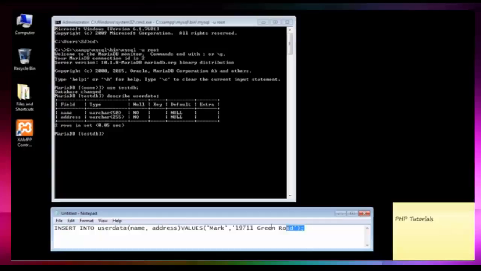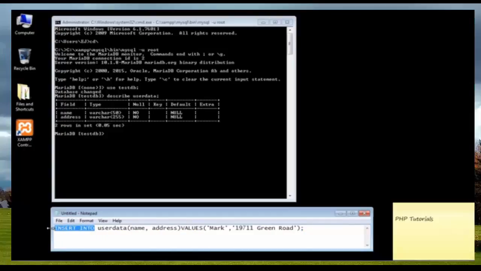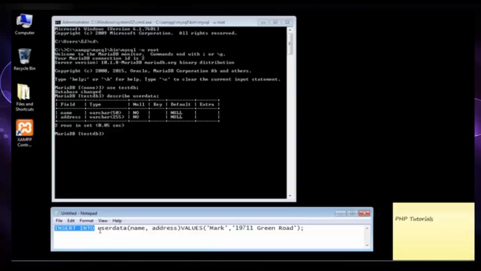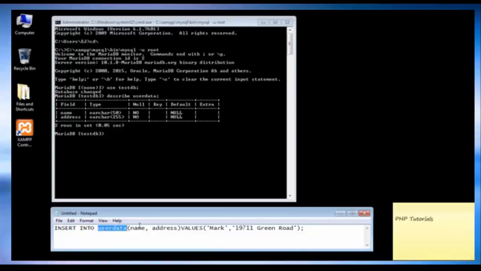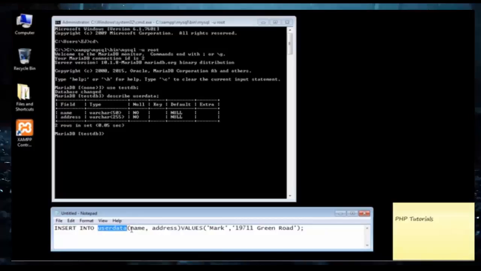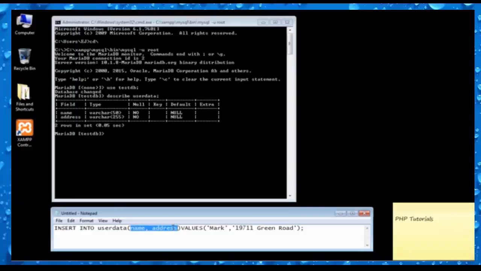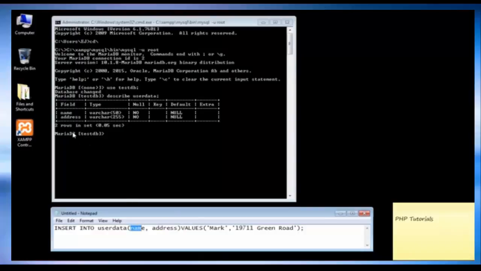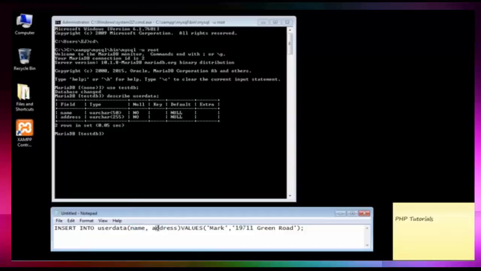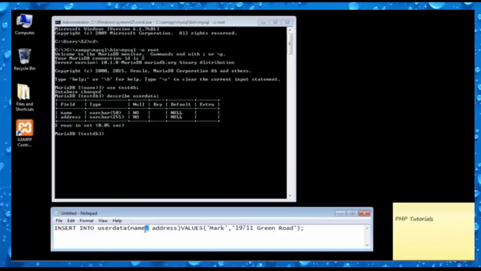So here is the SQL statement that we are going to use. And again, we use the insert command to insert data into our table. We have to specify again the table that we're going to insert that data into. Now here's the important part, the first part. We need to specify the columns in parentheses that we want to insert data into. And you will remember we created these in the last video. They're right here, the name and the address column. And each column inside these parentheses is separated by a comma.